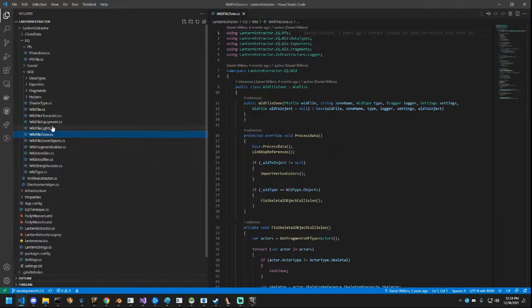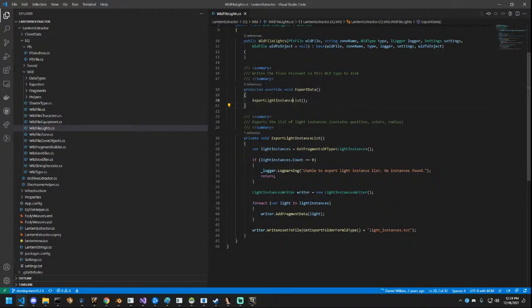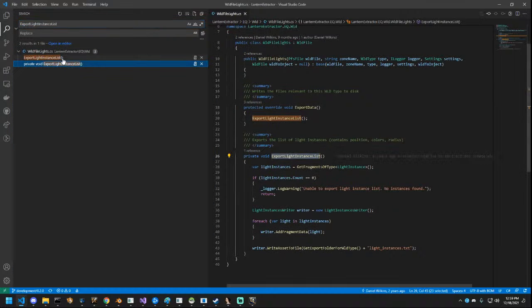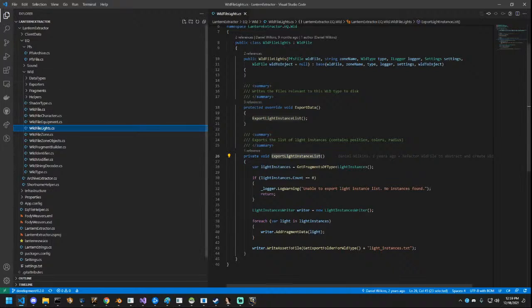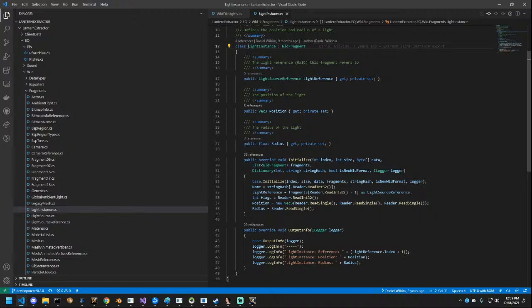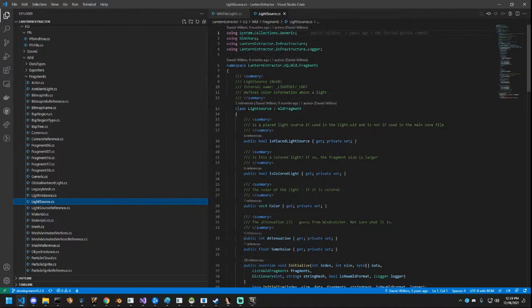What we could even do is target this, but let's go look at some file lights real quick. Export light instance, which is just export data when a light is found. And light instance, according to this, has the position and the radius of an existing light. But then you also have light source. Defines color information about a light.